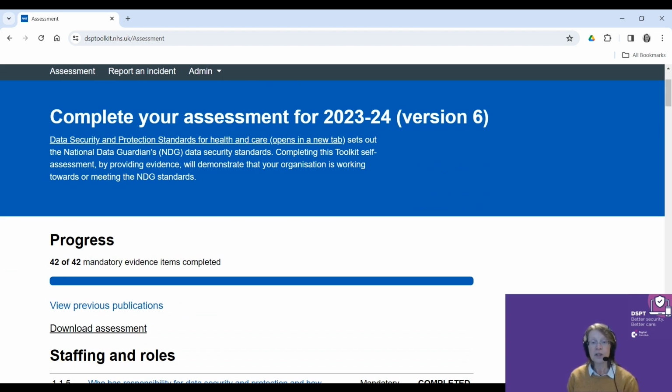You could also share your certificates with CQC inspectors, commissioners, and the people that use your service, because the toolkit is evidence that you are compliant with data protection law.